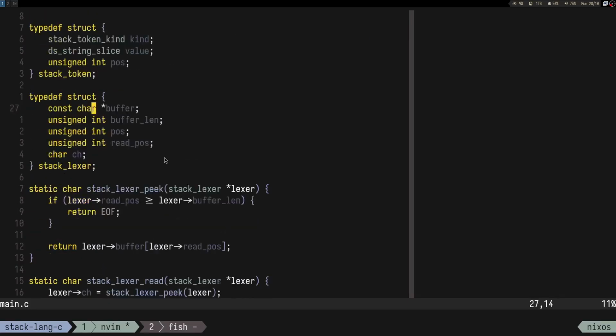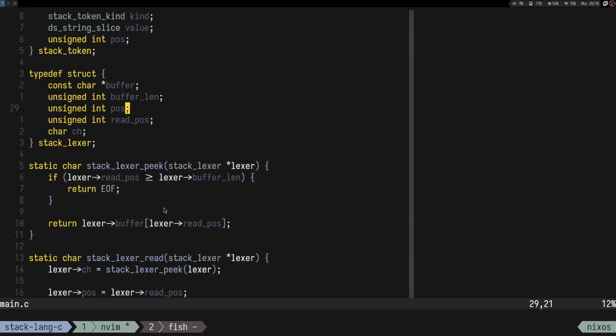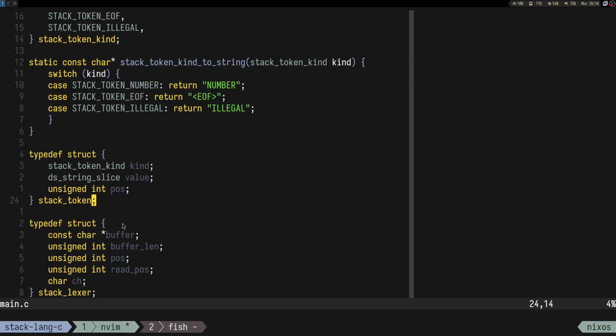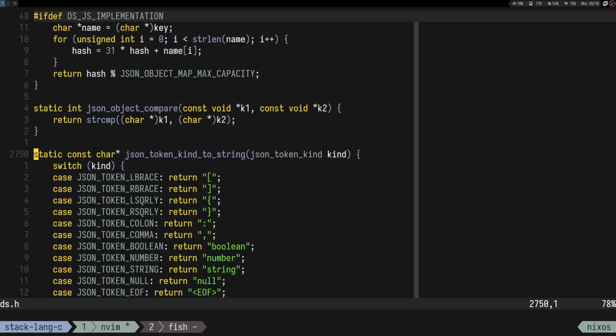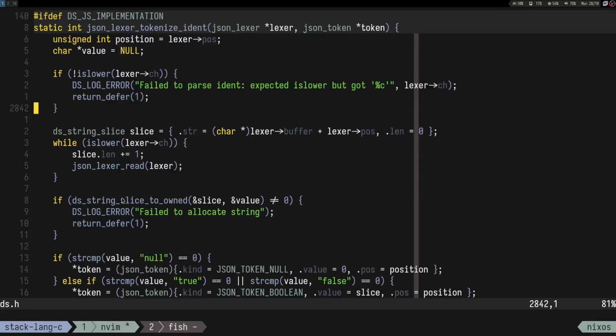Okay, so let's see. So we can show the kind of a token like this, and then we have a string slice, right? So I guess we could also have a print token. I don't know if I have this function.